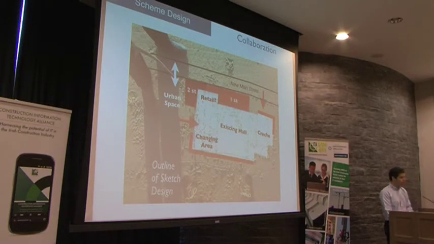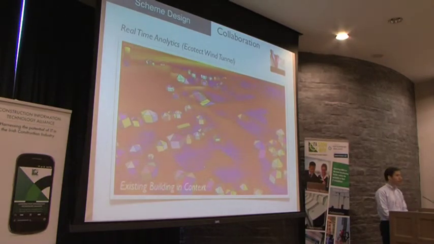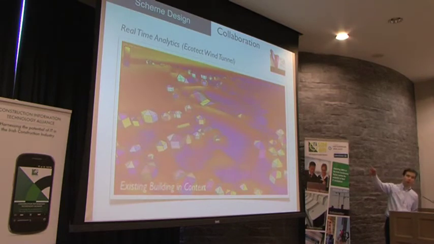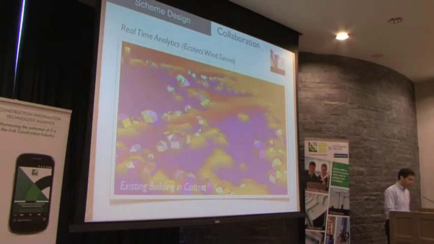But then we went back to the office, and we used Vasari and Ecotect's wind tunnel just to analyze the building. And you can see the wind blowing from the north side and also from the south side here. And you can see that the face of the building, the entrance, is quite windswept. So it gives us food for thought, absolutely.